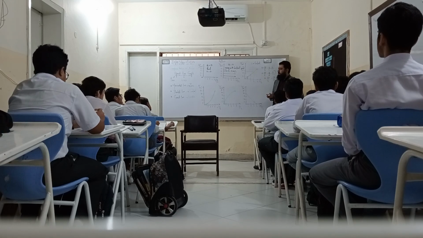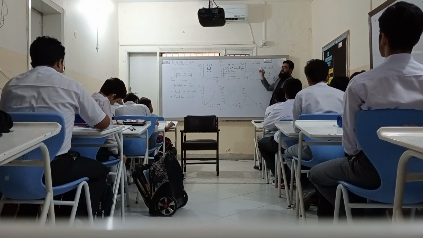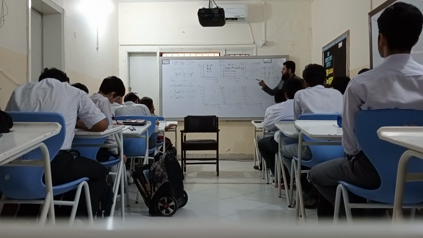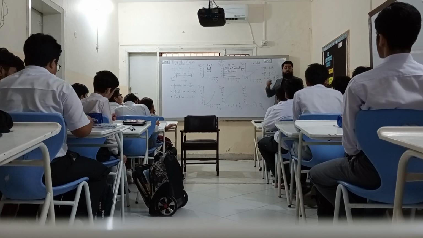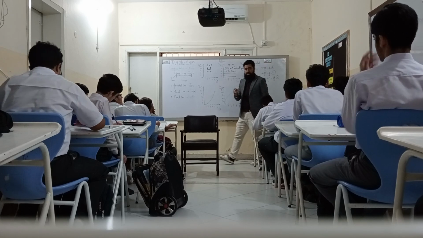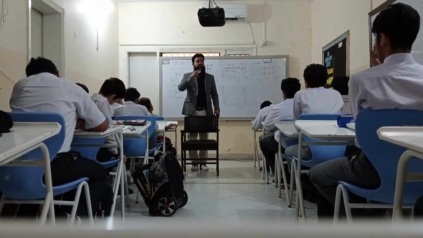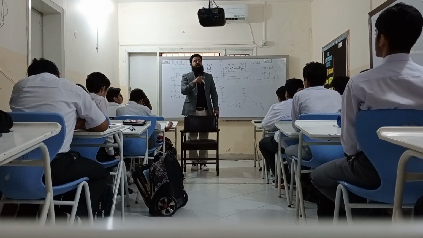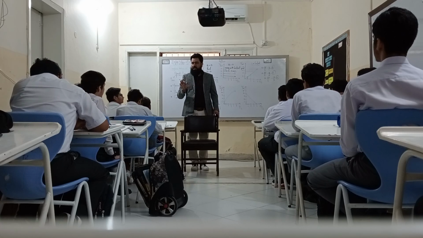This is what we mean by saying that we have constant acceleration. Not velocity. Speed is increasing. Every second speed is increasing. It is 4, next second is 8, next second is 12. But the way it is increasing, that is constant. Like for every 1 second, the increase in velocity is constant. For every 1 second, the increase is 4, 4, 4. That is why acceleration is also constant. Is it clear to all of you?